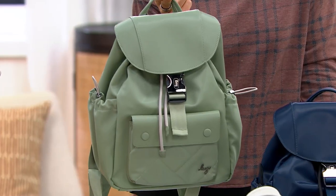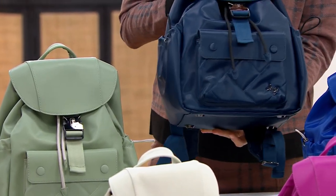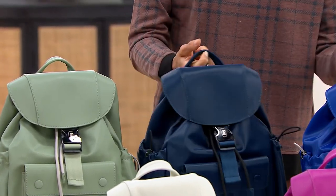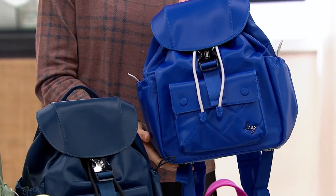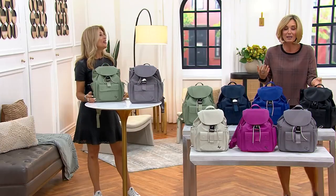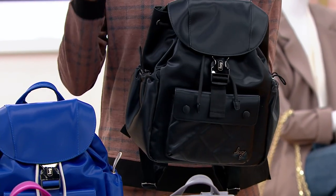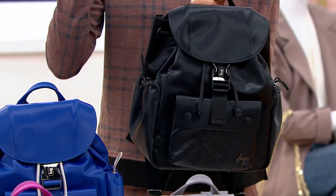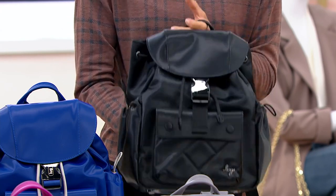Love. 170 and then it's gone. This is the indigo. I think I might use that the most, fewer than 200. But the sapphire. See, I think I'm done. I'm between the sage and the sapphire and the pebble. 240, it's left. But the black, I don't even love black bags. But all of a sudden, you're an influencer, or like you're the daughter of a Beatle or something. I mean, honestly, that's so good.